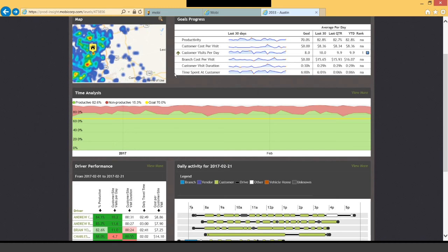Those are key metrics. And so this tool will continue to work hand in hand with your existing routing and scheduling tools that you may have, or if in the future you use the Mobi Insight tool to see that you have challenges with scheduling your routes and making them as efficient as they could be, then that will help us feed information into the Mobi routing tools to be able to then optimize your routes for the day. So it really becomes, as I mentioned, I used the phrase control tower. It really is a control tower, and everybody can get on the same page quickly using this.